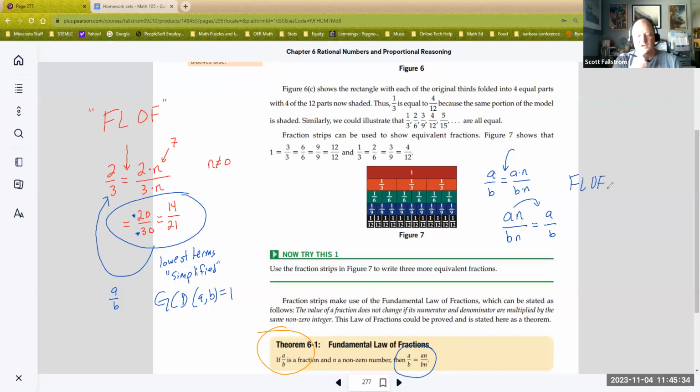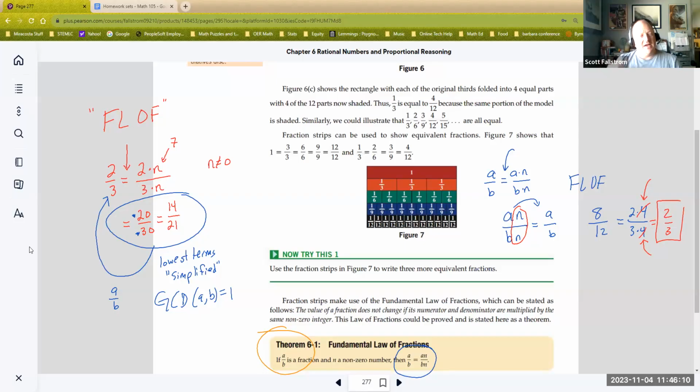So the fundamental law of fractions, you get to reduce things. If you had 8/12, you could think of this as 2 times 4 and 3 times 4. And when you see the common number, and it has to be exactly the same, that's the fundamental law of fractions, you could fluff it, fluff, fluff. And you could write at the end a beautiful reduced fraction. Okay, so get used to fluff because that's going to be our friend.